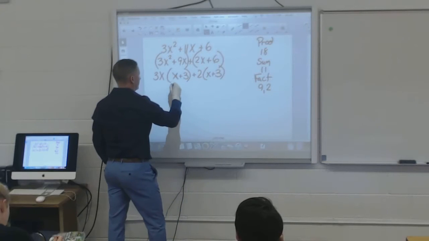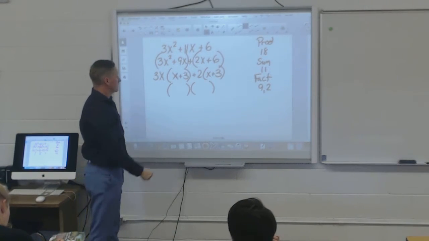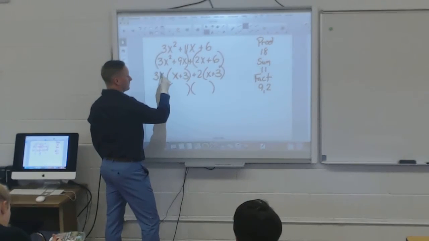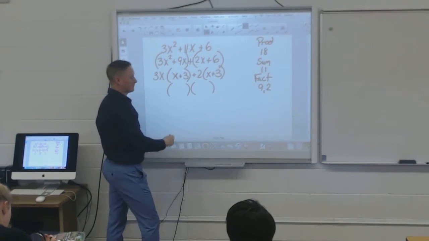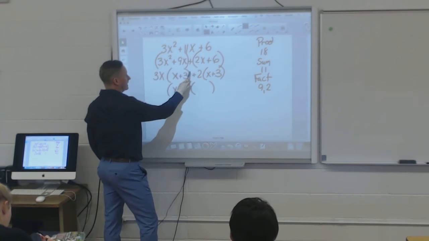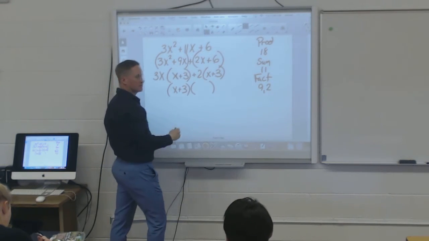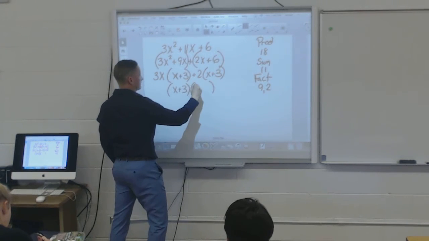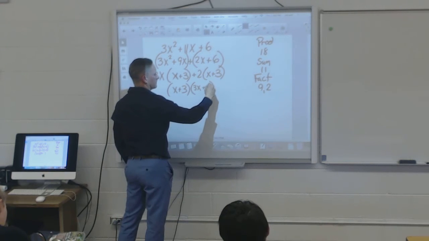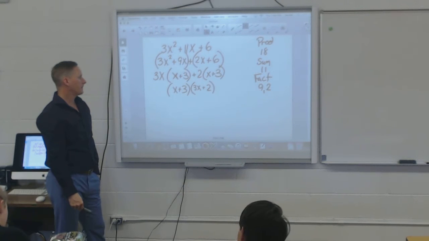Okay, every time I factor, I want 2 sets of brackets like this, right? So the first set of brackets is whatever I factor out of here. What did I factor out of these 2 that are exactly the same? X plus 3. So I factored that out. I divided it out of here. When I divide this whole thing by x plus 3, what am I left with? 3x. And when I divide this whole thing by x plus 3, what am I left with? 2. Okay, I see. Thank you. Yeah, no problem. Okay?